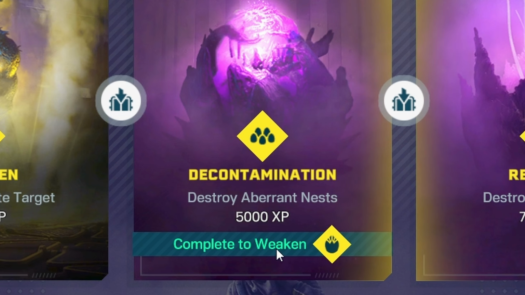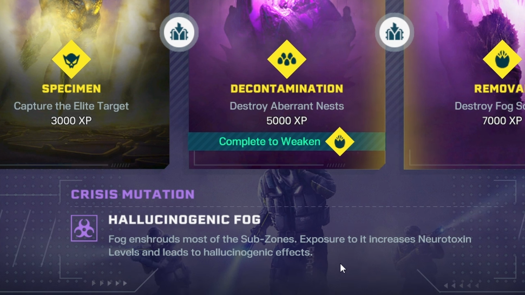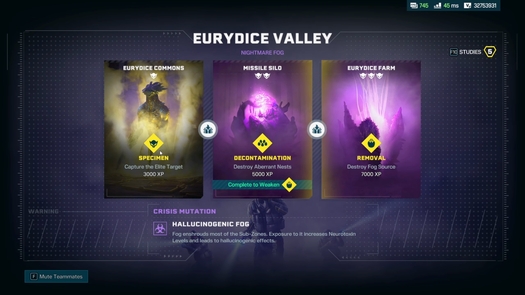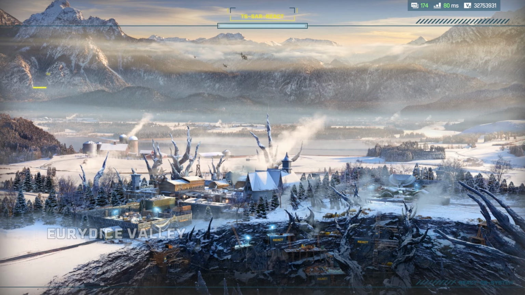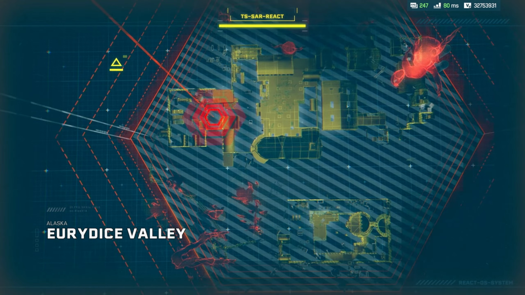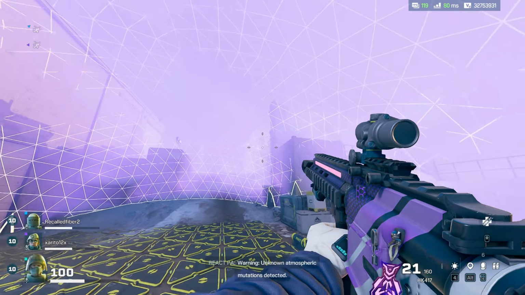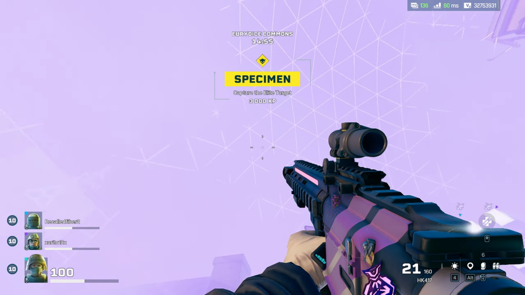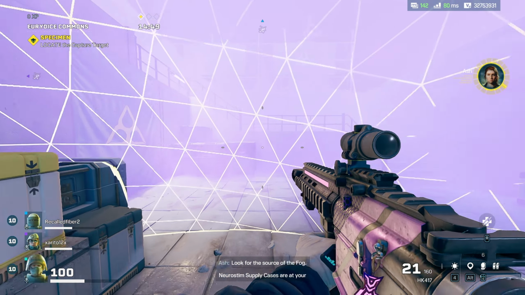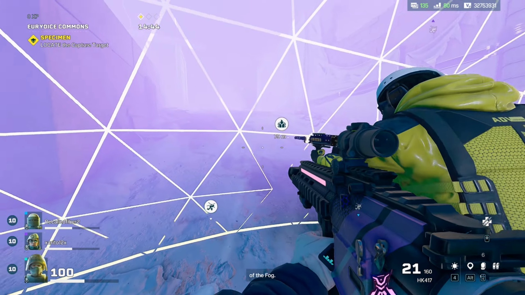Oh, look at this. Complete to weaken. Huh. Hallucinogenic fog. Fog enshrouds most of the subzones. Exposure to it increases the neurotoxin levels and leads to hallucinating effects. Okay, okay. Specimen, decontamination, removal. Oh my goodness. This is actually really cool looking though already. Okay, so what do we gotta do? Oh yeah, specimen. We gotta locate and bring him back here.